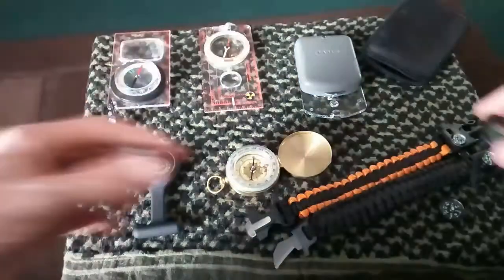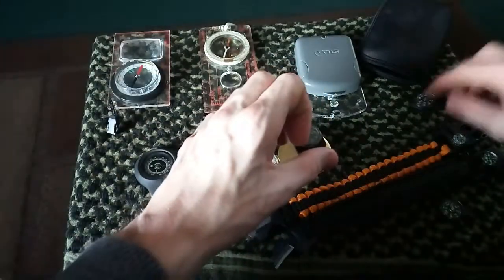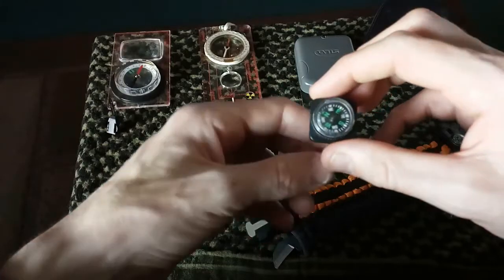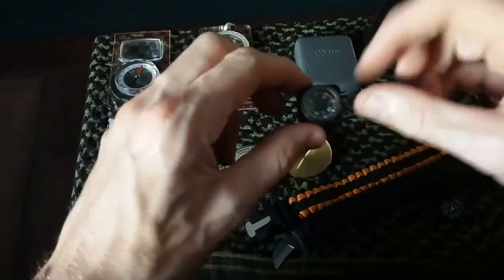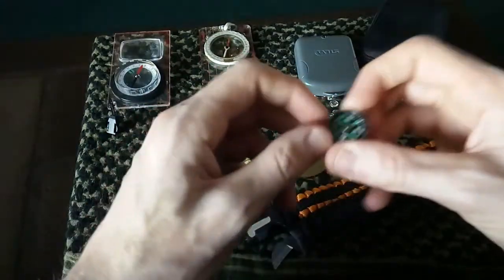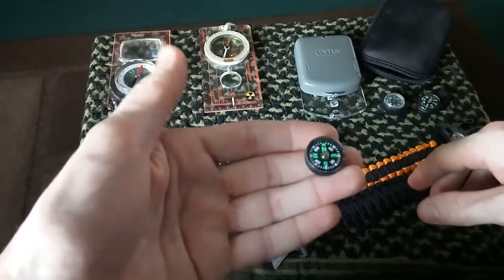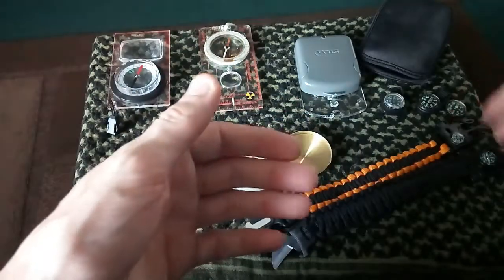That's the reason why I don't want to leave 99% of these compasses out at all times. So, there's them two. You can get them types as well. These types are cheap and cheerful, but you want to be careful because 99% of the time, these small ones are not liquid filled and not accurate. As I said, there's one there as well. That one's a non-liquid one as well, but he does point north normally. But for some reason he's not.